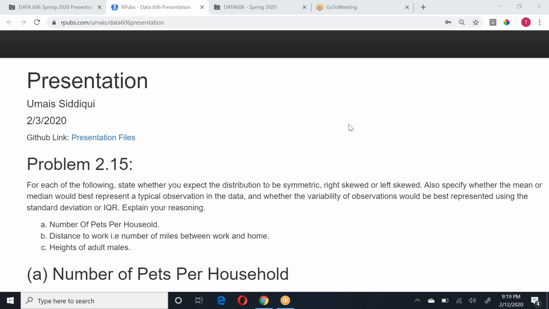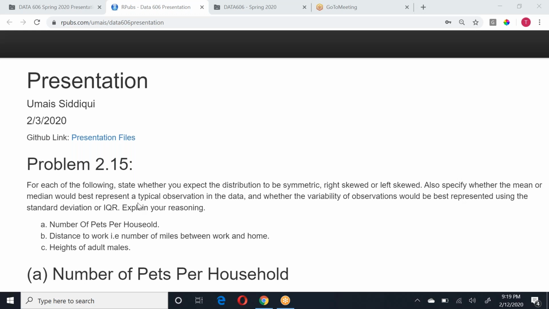So go ahead. Okay. My name is Umesh Siddiqui, and I'm going to be presenting problem number 2.15 from the textbook, on page 58 in the PDF version. This problem asks, for each of the following, state whether you expect the distribution to be symmetric, right skewed, or left skewed.